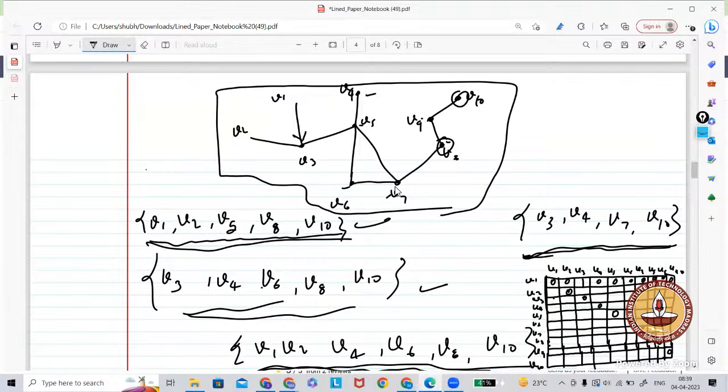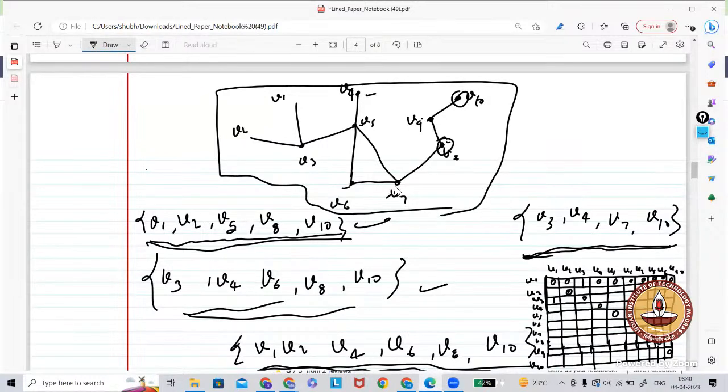But when you are at V3, you cannot give 1 here for V1, because the row represents the outgoing vertex and the column represents the incoming one, where it is coming from. So for the undirected graph, it will be 1 here, but for the directed graph, it will not be 1. Suppose our case is an undirected graph.